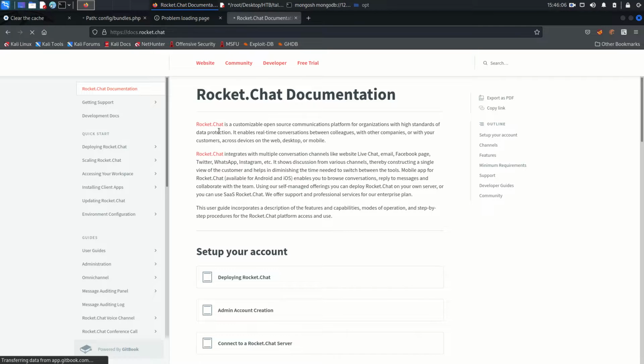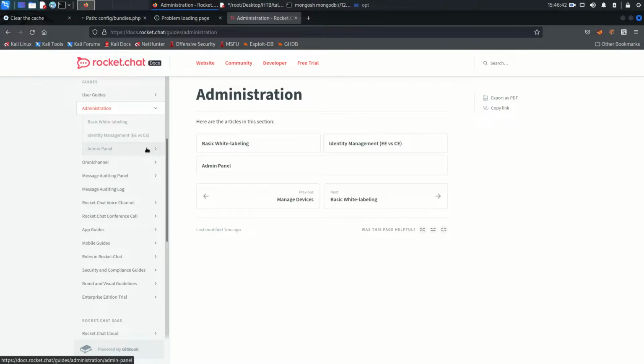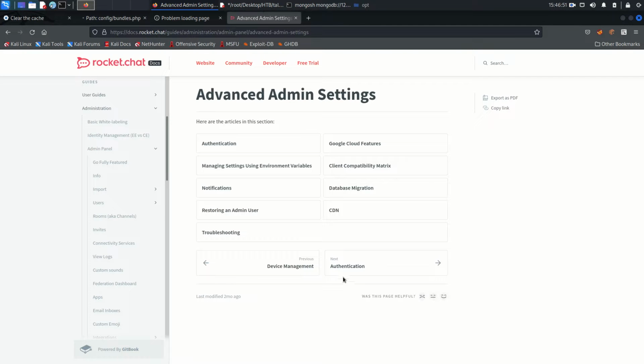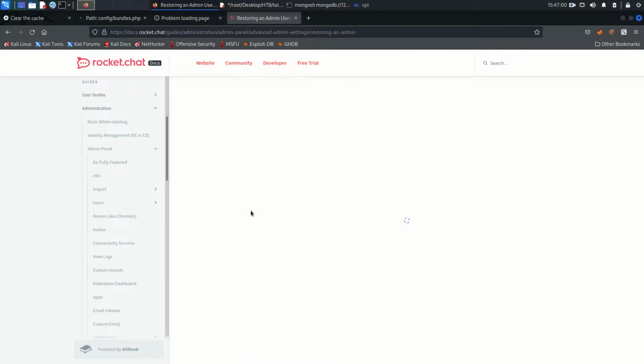And if you go here in the administration, then we need to go to the admin panel, and at the end you will find advanced admin setting, and go to restoring an admin user.